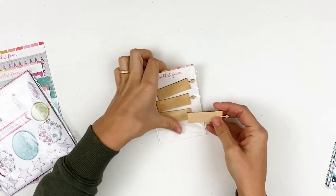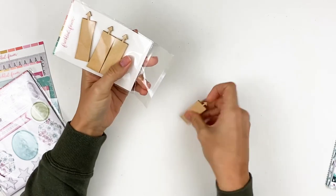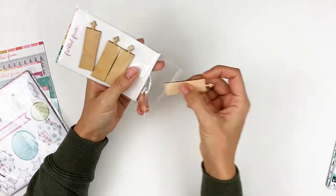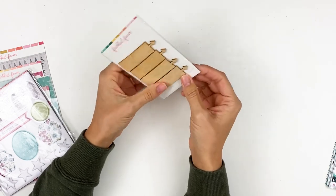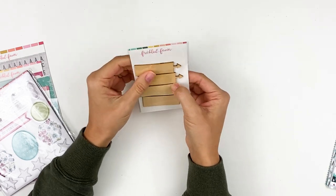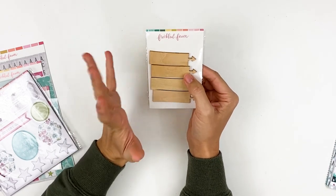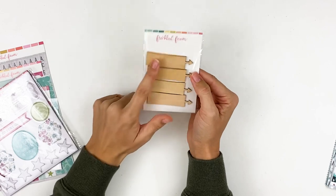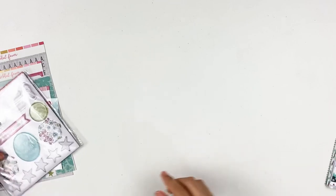These are so fun and great for stamping on or adding stickers to. You do get four pieces. Now they are wood veneers so there is some dimension to them. You may not want to use them in your Bible journaling, but I do — no problem. But again, another great reason for using those traveler's notebook albums as opposed to just traveler's notebooks is that you can add chunk and have some room to expand. So there are the wood veneers for this month.